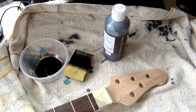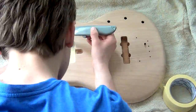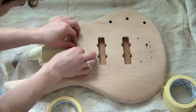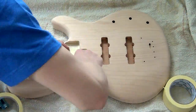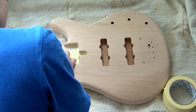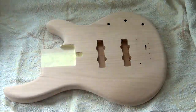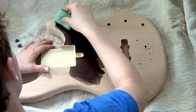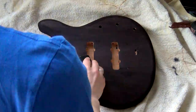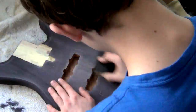Okay, now the staining. I bought some stain off of eBay. It was readily mixed, and I really liked it. I got some black and blue, so first thing you do is you tape up the thing with masking tape around the edges where you don't want the stain to go. Unfortunately, I didn't do a massively brilliant job on the headstock when I was taping the thing.